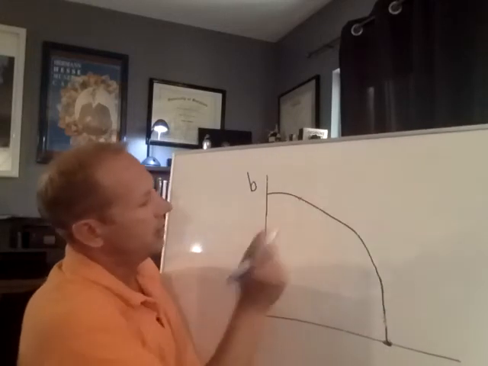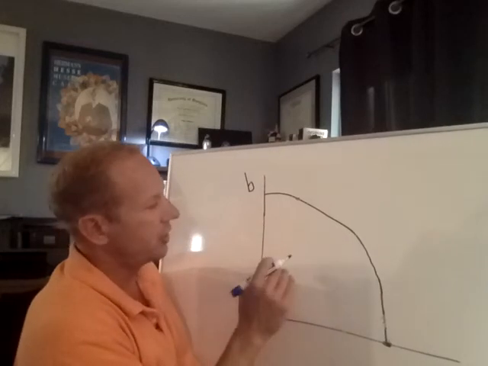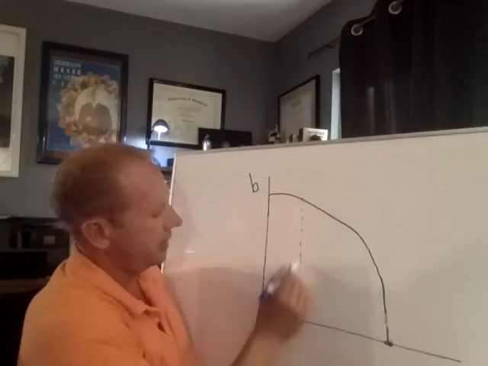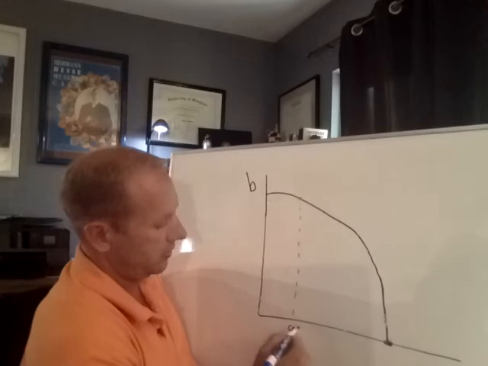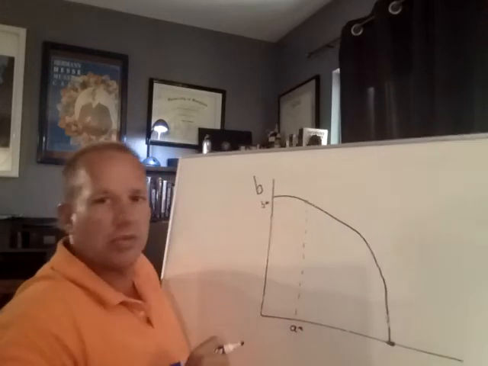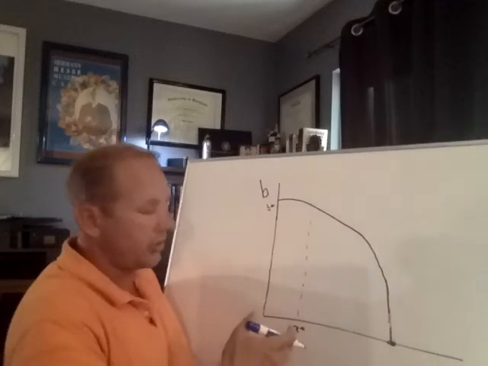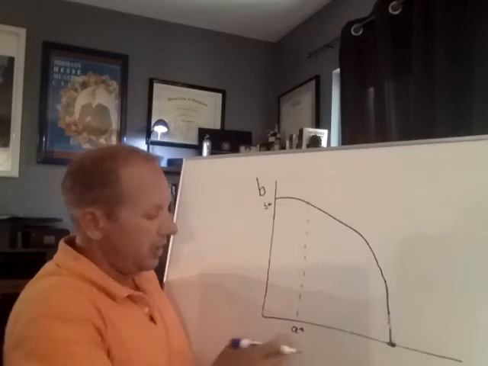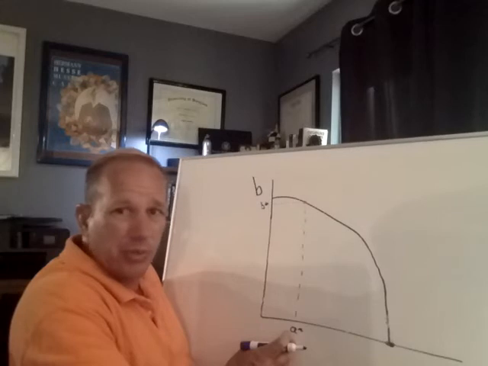This would mean we would be producing at our production possibilities frontier, so we'd be efficient, but we would be producing a lot of bread and not a lot of automobiles. That's what that point corresponds to. This much for automobiles and this much for bread. Let's say you want to get some more bread. Well, you already have so much of the resources of this economy producing bread and not much producing automobiles. What's left to produce more bread?